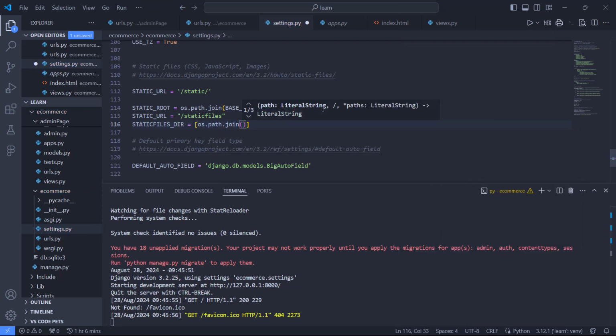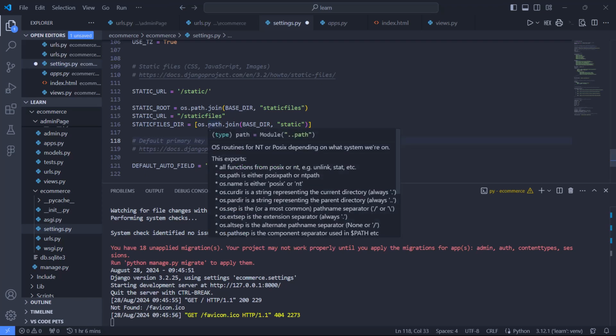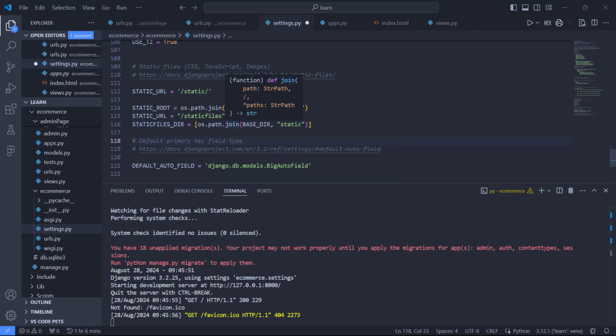Then we're going to open our bracket, base directory, static. So what does all this mean? This static root tells Django where it's going to be collecting all our static files for deployment. Then this static URL tells Django the URL prefix for serving the static files. While these static files dirs, we are providing additional directories to search for static files during deployment.